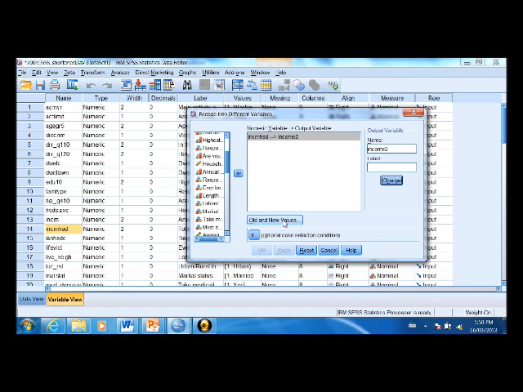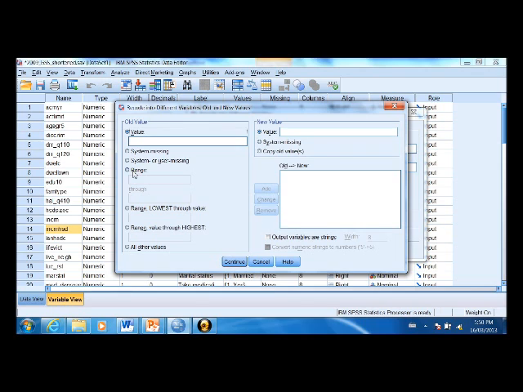Now we will go into Old and New Values. Now we will change the range of our value. So we'll go from 1 through 6, and our new value, we'll make it 1. Click the add button from old to new, and there we have it for our first range. For our second range, we'll go through 7 to 9. Our new value will now be 2. Click the add button.